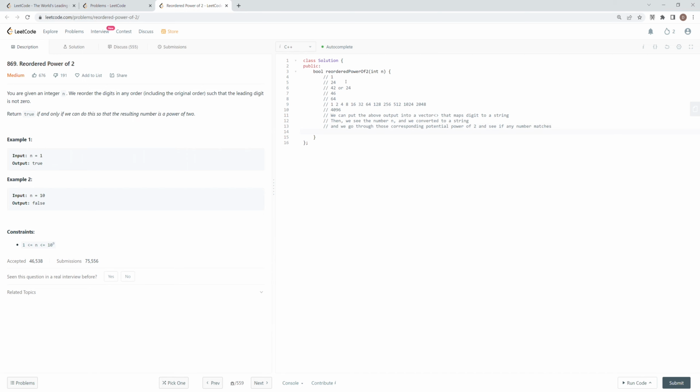So actually it shouldn't be hard to implement. I could do a while loop here. Let me just write it down. So the initial number obviously could be just 1. So I will say int i equal to 1, and while i is smaller than int max, then yeah, because I don't want it to exceed int max. Actually, no, I don't know what I'm doing here. So, smaller than int max.